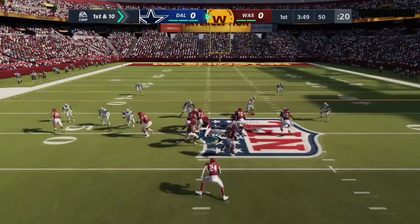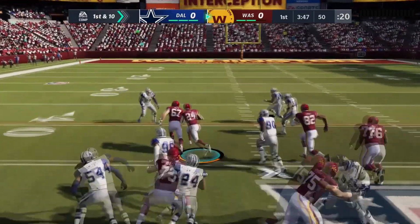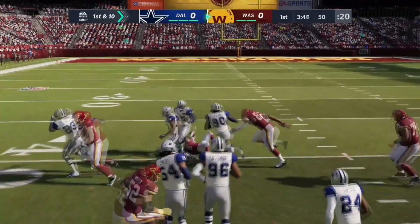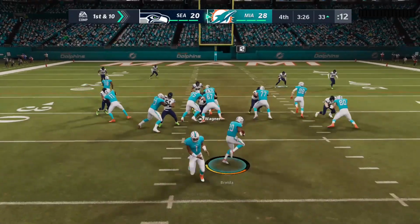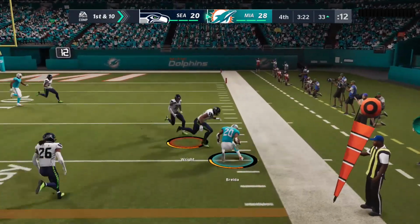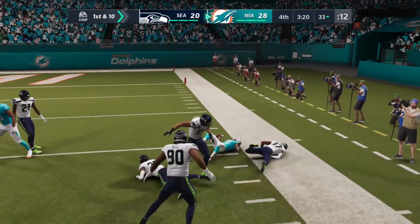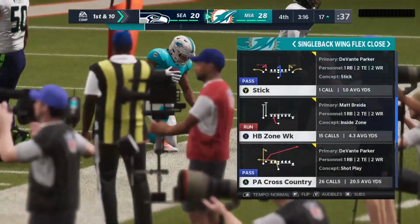Watch this little hesitation step right there. What that does is it allows your blockers to get out in front and block. Thanks, EA. But right there, little hesitation step. It can also be done in the middle of the field. I think other guys do it a different way. This is just my little technique, my own little spin.